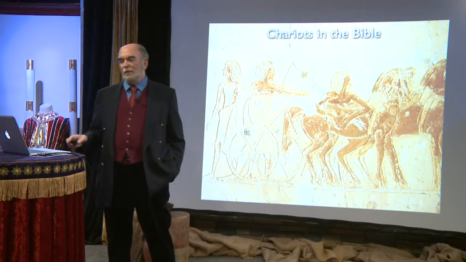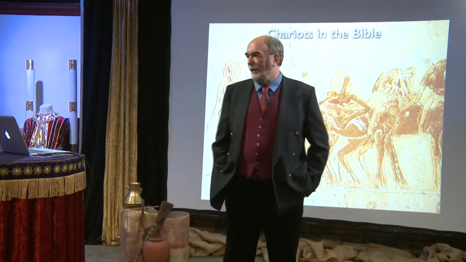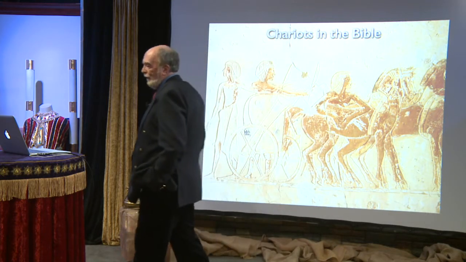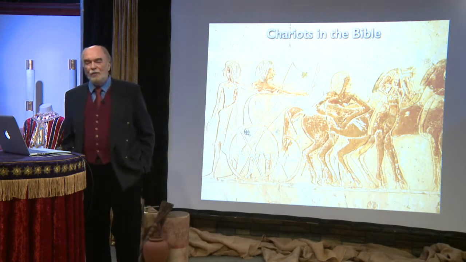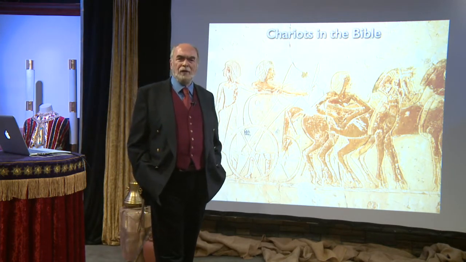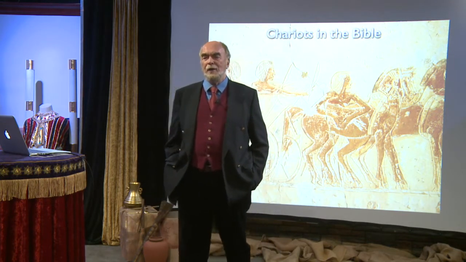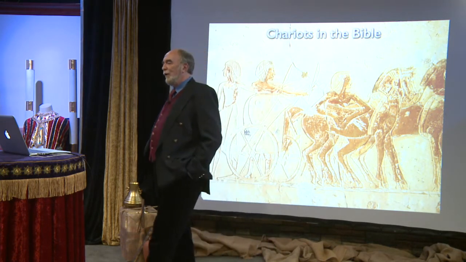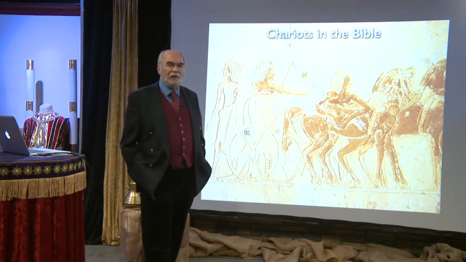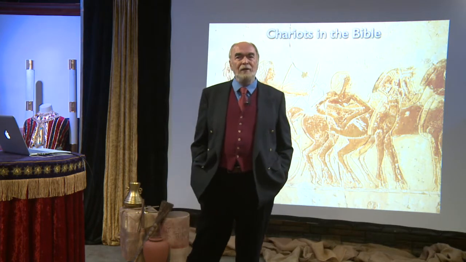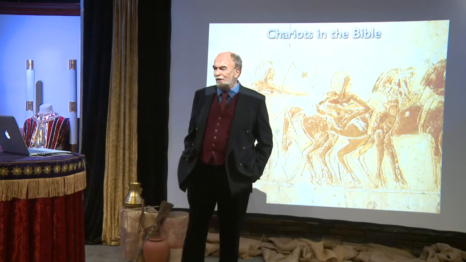Now think about this. If Moses, Yul Brynner, was a contemporary of Charlton Heston, Rameses II, and this is Rameses II fighting against Israel, and Israel has got chariots, there's something very wrong there. Moses didn't have chariots. Moses took the people out of Egypt without chariots. If you look through your Bible, you won't find mention of Israelite chariots until the time of late David and Solomon. Solomon, who built chariot cities.